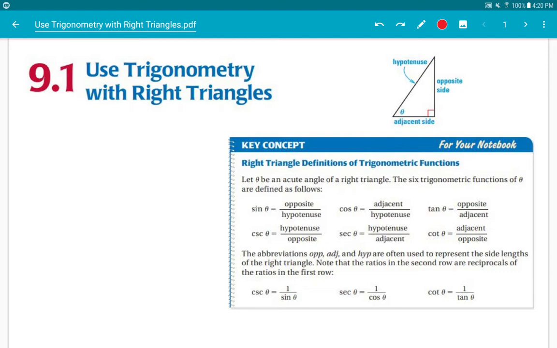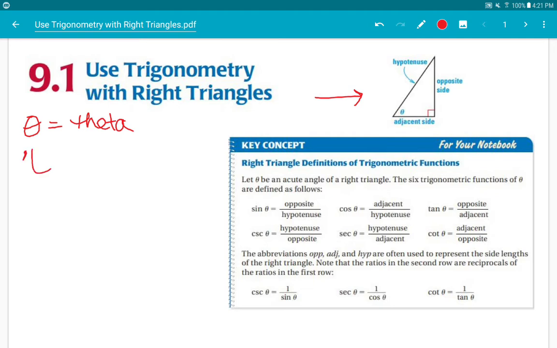Okay, so trigonometry, if you remember from geometry, is the study of right triangles and how we use right triangles to solve everyday problems. Okay, so here in this figure on the right, it's a typical standard right triangle. Now there's something in here that you're probably not familiar with, and that's this symbol. This symbol is what we call theta, and it's just a Greek letter in the alphabet.